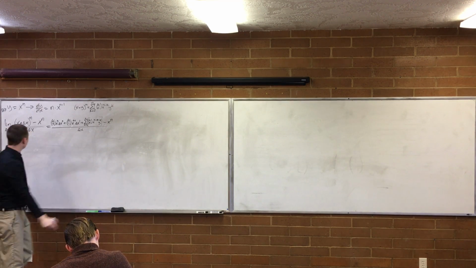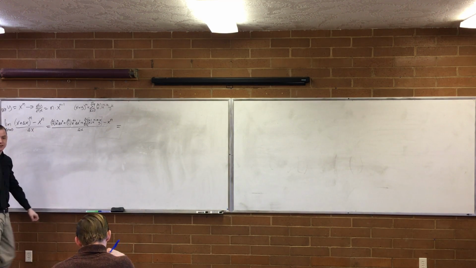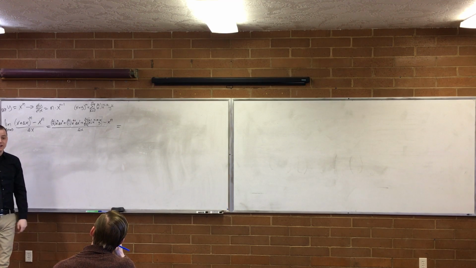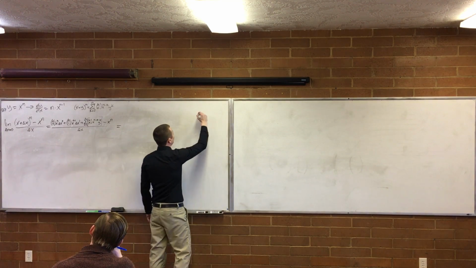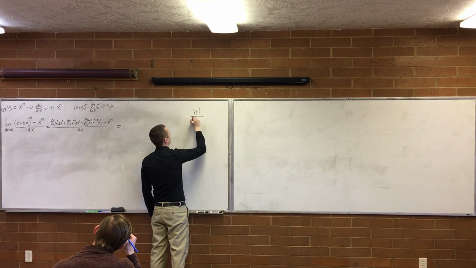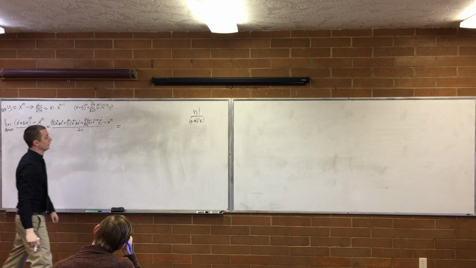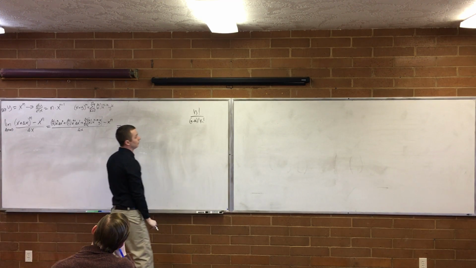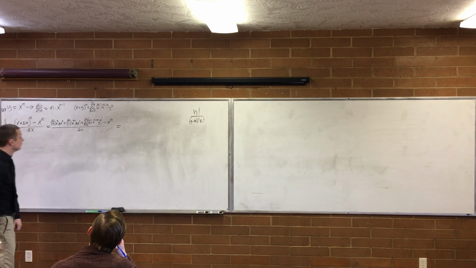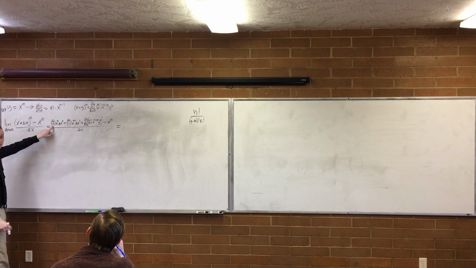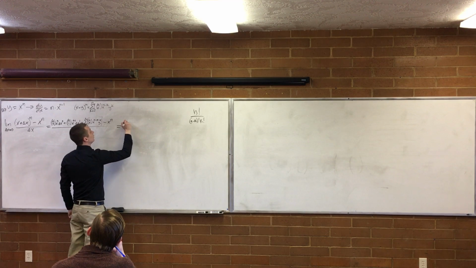What is n choose 0? How many 0 element subsets can you make from an n element set? 1, the empty set. Or if you want to think about it in terms of its formula, n factorial over n minus k factorial, what do we get when we plug in 0 for k? N factorial over n factorial, which is 1. So either way, this is 1, right? And delta x to the 0 is 1. So we end up with just x to the n.